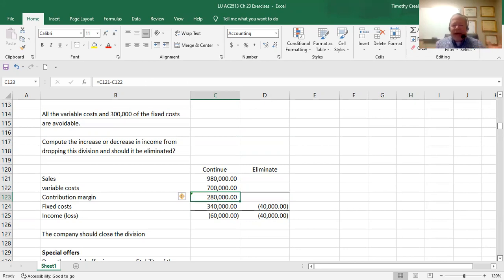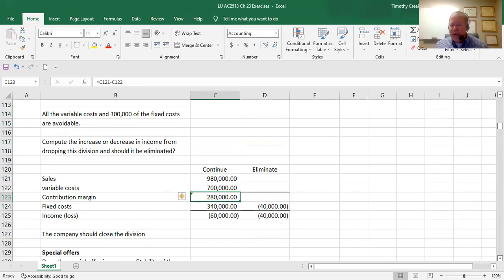Now, a qualitative aspect that you would look at when it comes to these decisions is, if you're closing a division, how will it affect the employees? Will it cause layoffs? Once a company starts having layoffs, a lot of their better employees will wonder, okay, are we going to go next? What's going to happen next? Some of them will get other jobs. There are going to be some ripple effects whenever you start laying off employees. So if you can do something else with these employees, I think it takes away some of those negative effects. You can move them to different places.